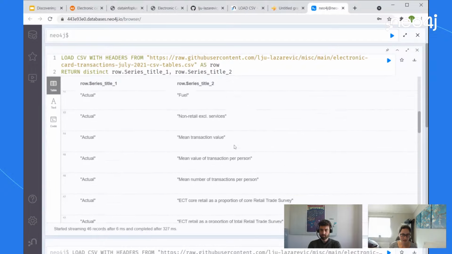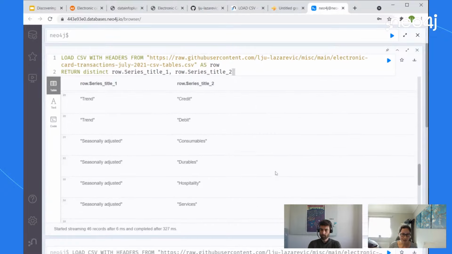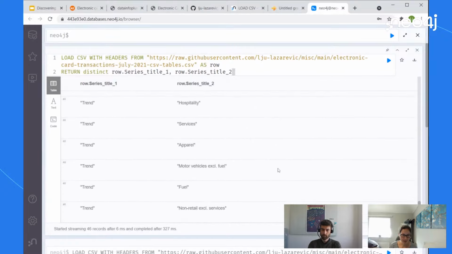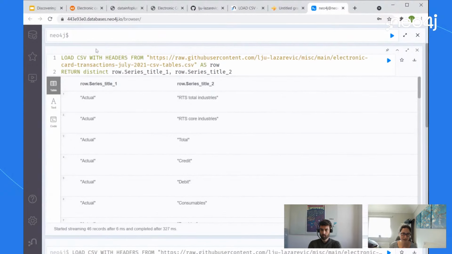So I have a theory here. I have a suspicion that we probably have repeating data going on here. So let's try to think how we can filter, just so that we can try and understand what's going on with the data before we go in and ask some questions of the data.